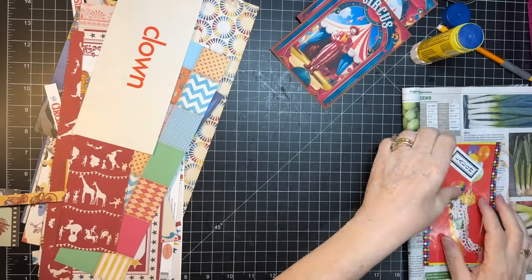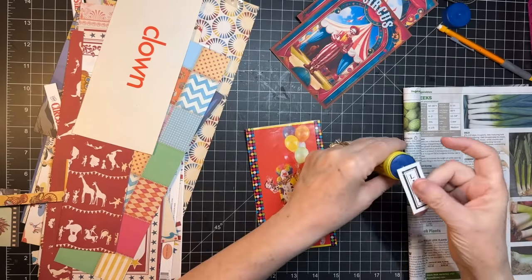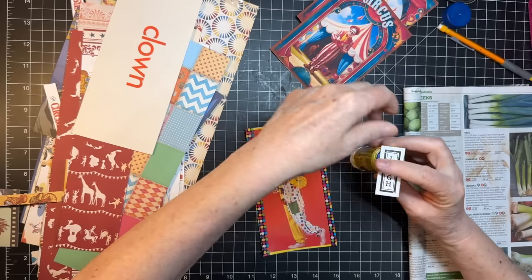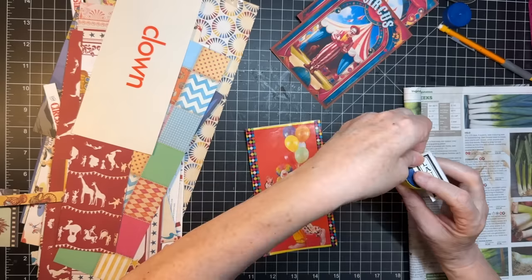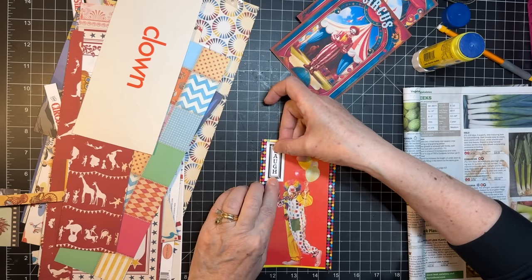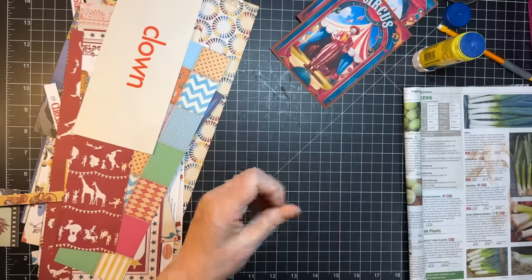All right, so I'm not gonna distress this or anything, because I think I like it best. I like it as is. I have the hair that's hanging in my face. Boy, am I getting sticky. Okay. Put a little laugh right there. Okay, so that one's ready.